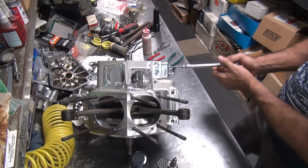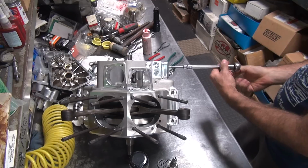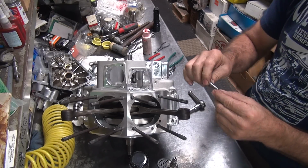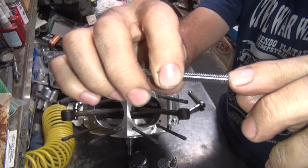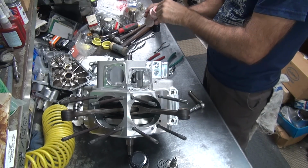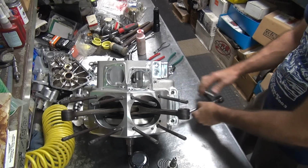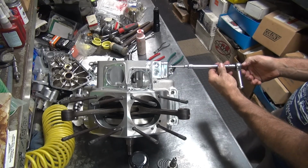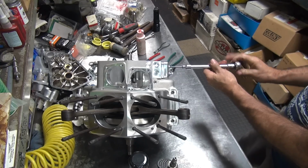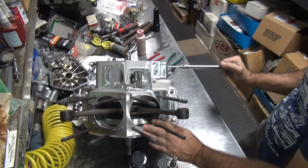I'm going to take out the other two we tried to put in that don't want to go in the hole. You can see how it's transferring aluminum on the first thread right there. Put a little oil on it. Try it again. Now it goes in nice and smoothly.